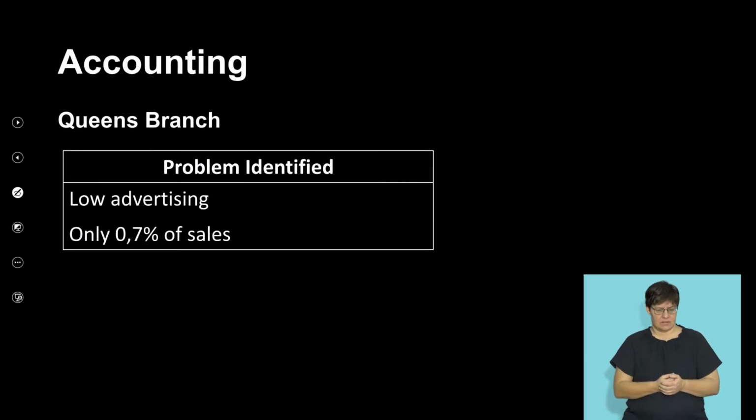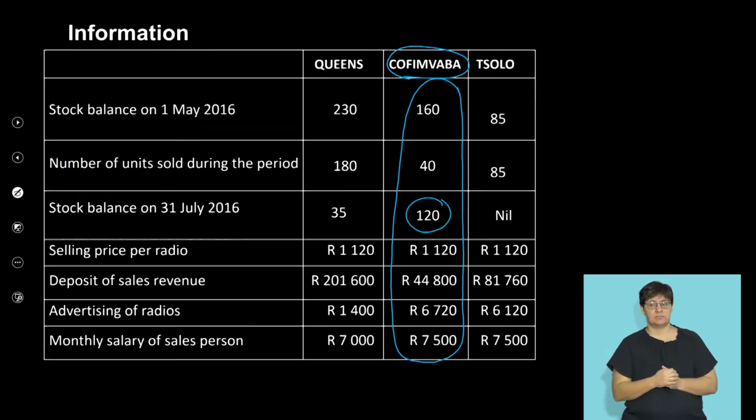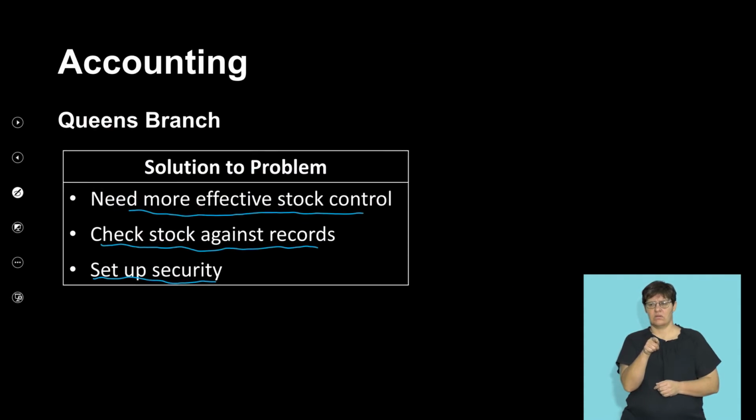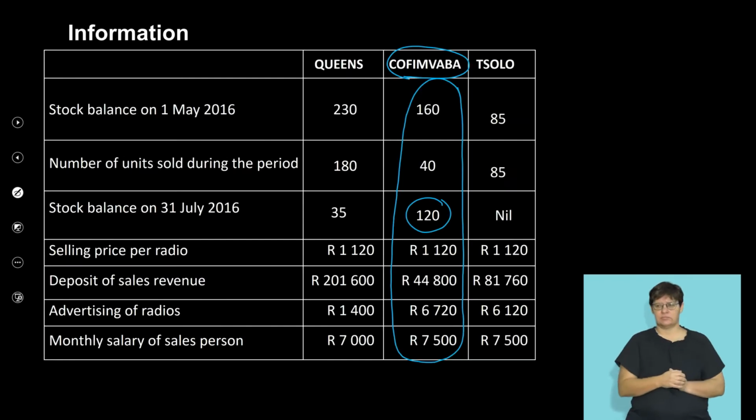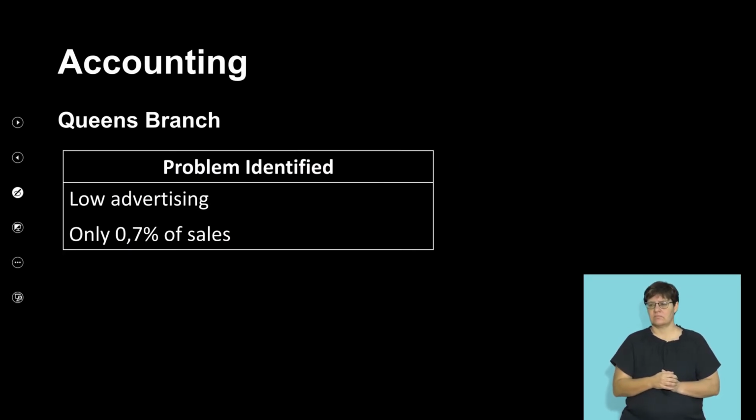My challenge is, if I look at this store here, clearly I can see that relative to my other stores, look at this here. Let's just go back here, and, oh, we're still busy with the Queens branch. We'll come back to the other branch. Let's carry on with Queens.